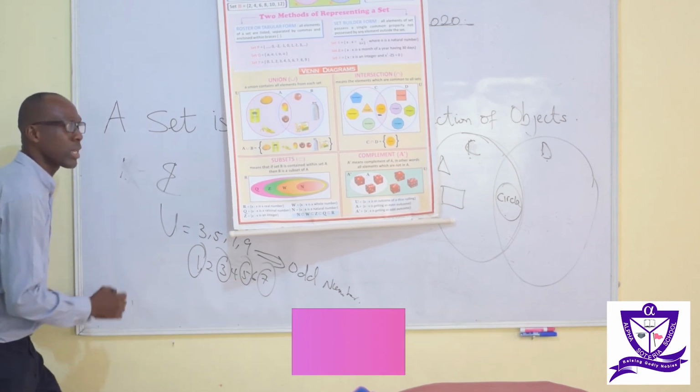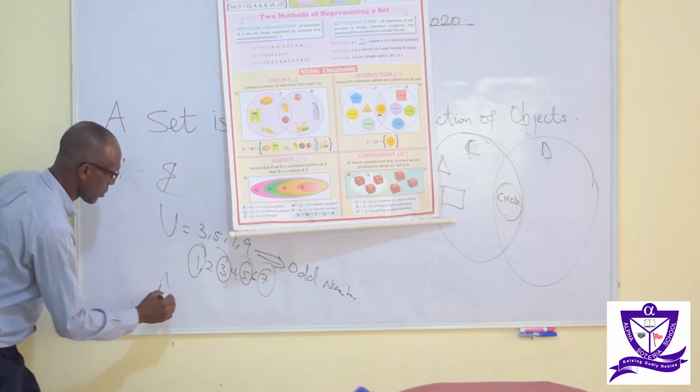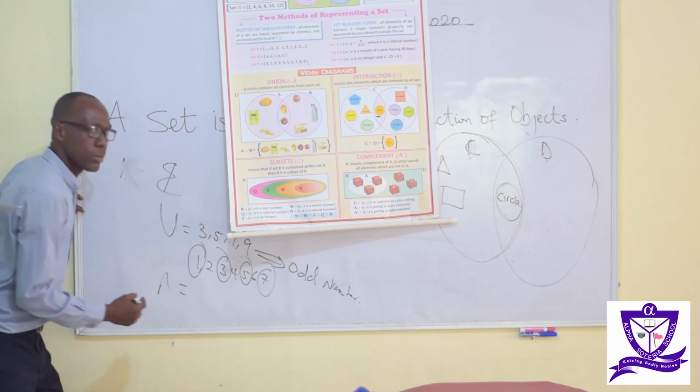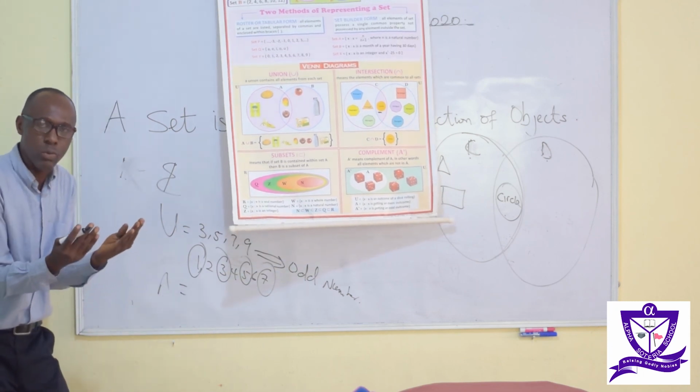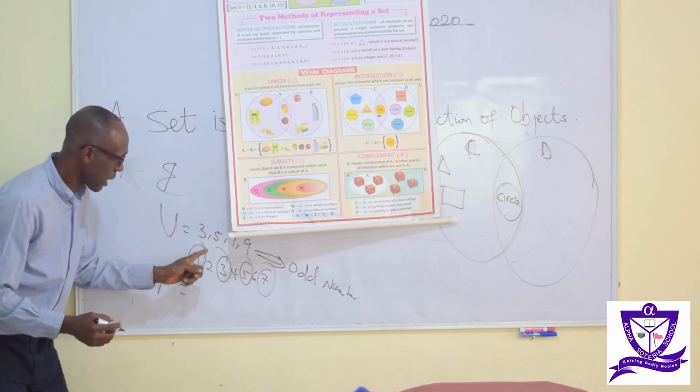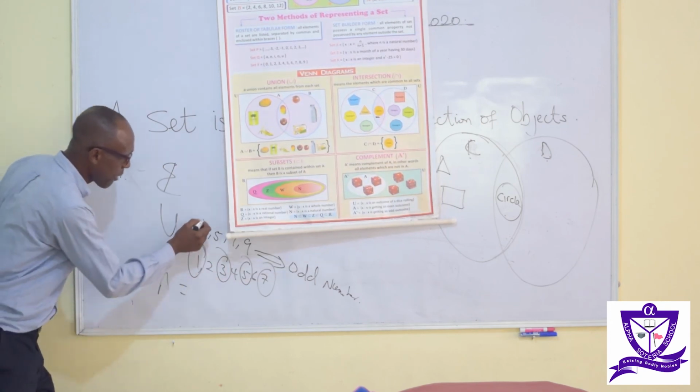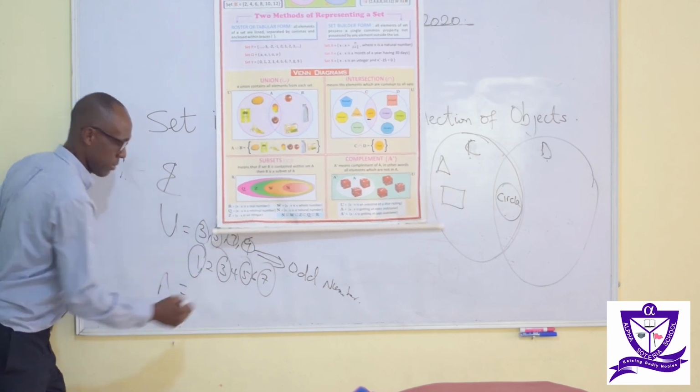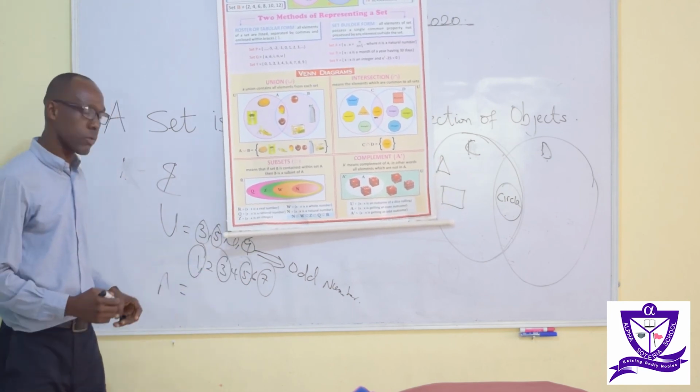And so if we are looking at intersection, that is, in all these numbers, where do they intersect? Which number is common to this group up here and here? So we have 3, 5, 7, 9. They intersect on these few numbers.